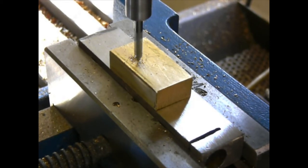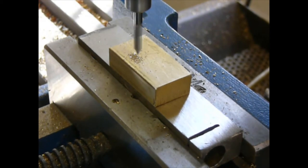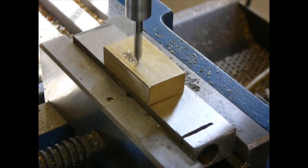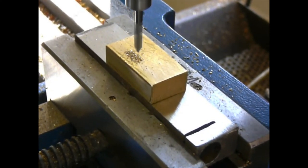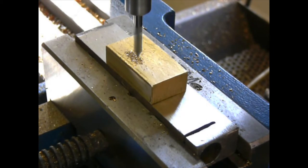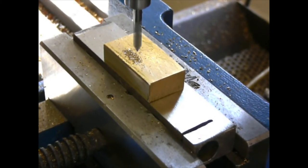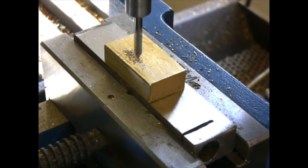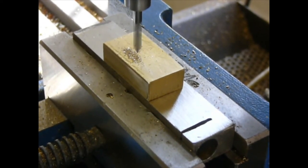The block in position, I've just used super glue. It's an excellent method of holding small objects to something like a piece of steel, so that you can hold it in the vise. At the end, to get it off, it won't come off easily. I shall have to use heat, and quite a high heat too, to break this particular type of super glue. Lettering height is 1.5 millimeters. I thought I'd use the back of the cleat as a nameplate and put the date on, just because I can.